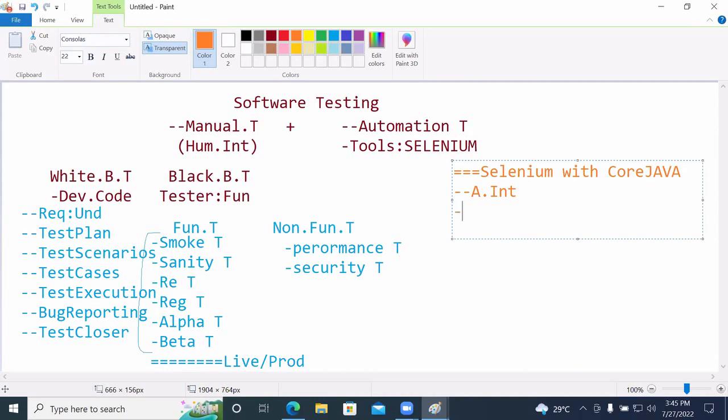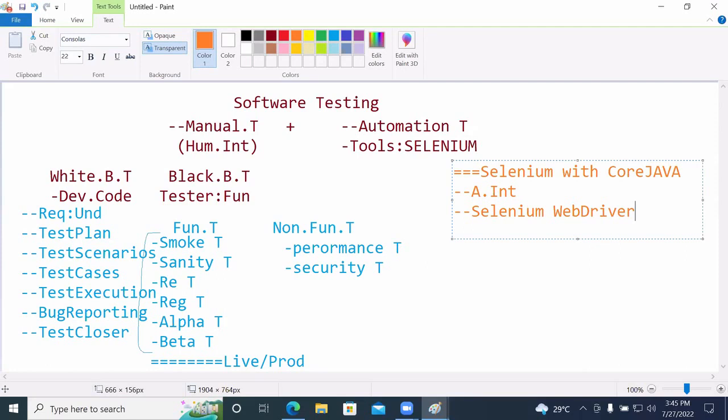After that, we'll start automation programming with Selenium WebDriver, writing programs in Selenium.